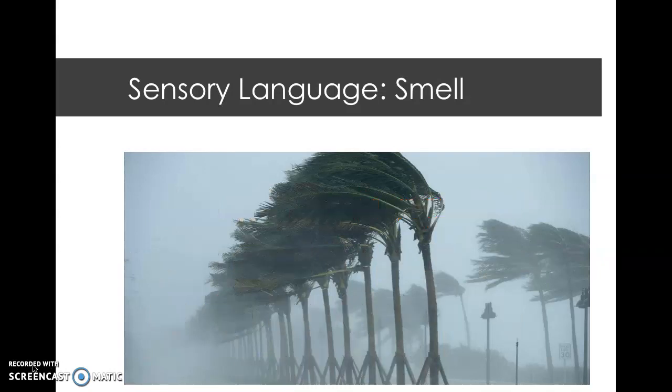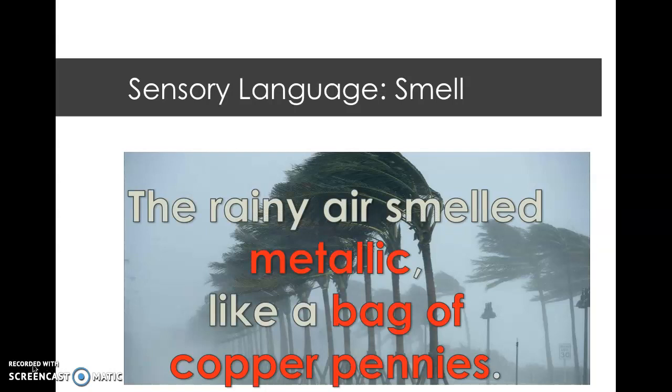What about smell? How could we describe the smell of this scene if we were actually in it? The rainy air smelled metallic like a bag of copper pennies. So metallic and a bag of copper pennies. That was the only way I could think to describe the smell of rain, or when it's about to rain.